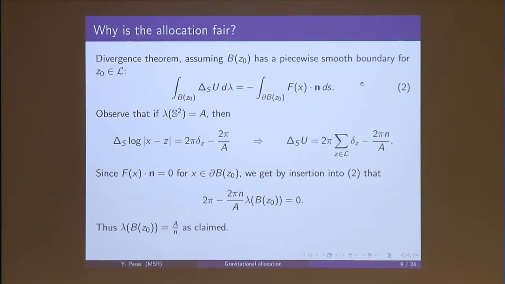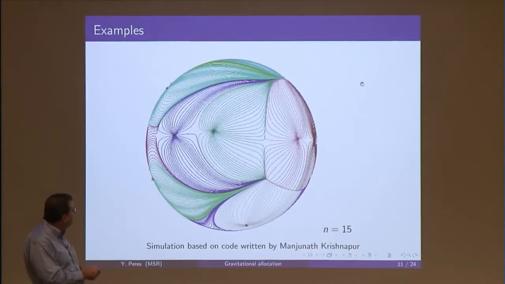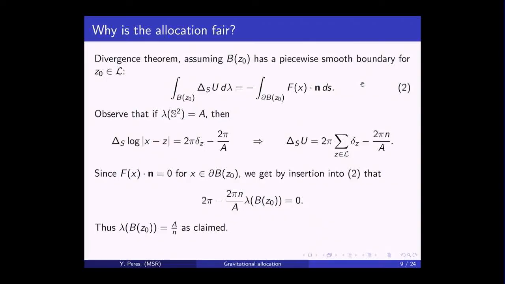Now, if you look at these regions, maybe I have a picture of this. Yeah. If you look at each of these domains, on the boundary the force has to be tangent to the boundary. It can't have any component in the normal direction, or this point would be pulled inside. So for points on the boundary, the force is orthogonal to the normal. So this part is 0.